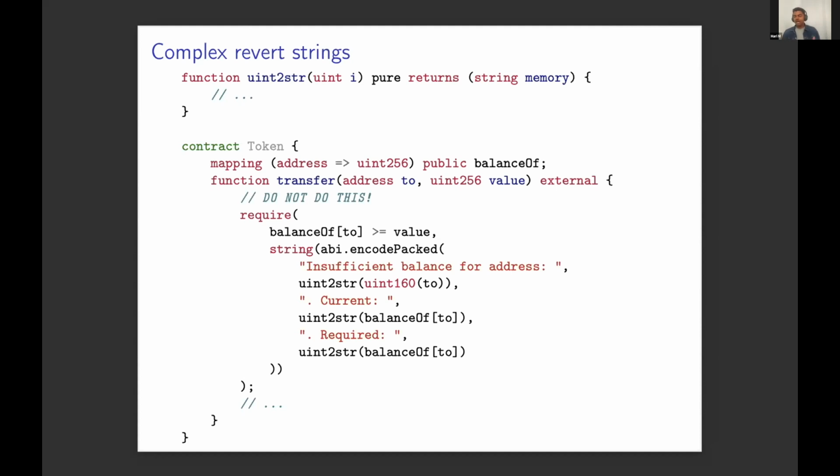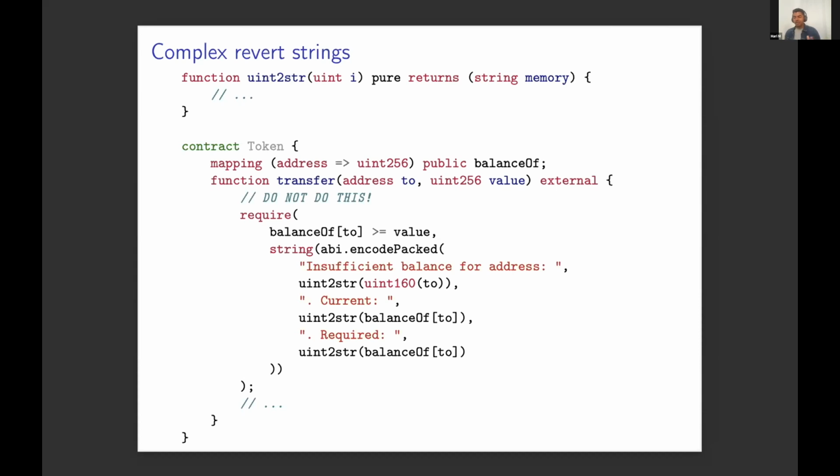So if you really want to have a proper error message, you could do something that looks like this. What we have here is a function uint2str that converts an integer to string. And then you concatenate all these things on chain. I think I have a bug here, but it doesn't matter.